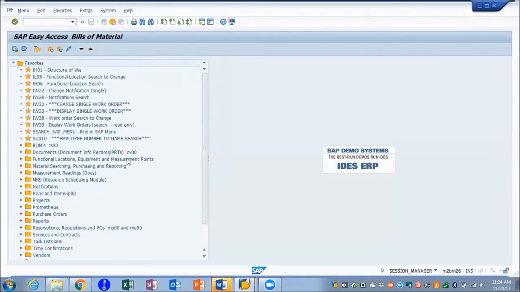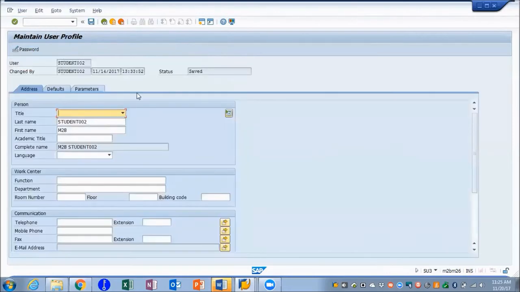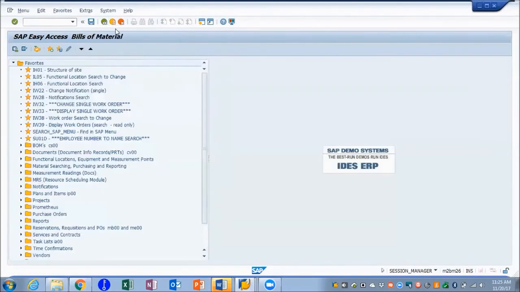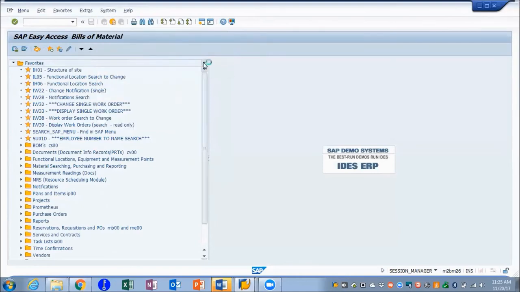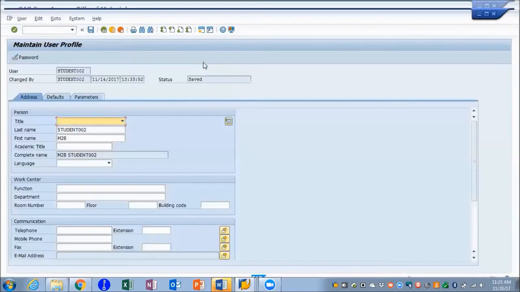And I'll actually add into this topic the idea of some of the default settings for your account. You could type SU3 here to get into your user settings. SAP user 3, that takes you into your basic user profile. And if you forget that transaction, no problem. Just go to System, User Profile, Own Data. And it gets you to that transaction. Your data should be like your username, your phone number, department, and so on.